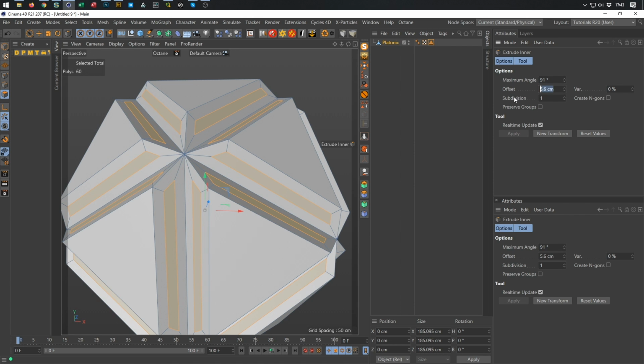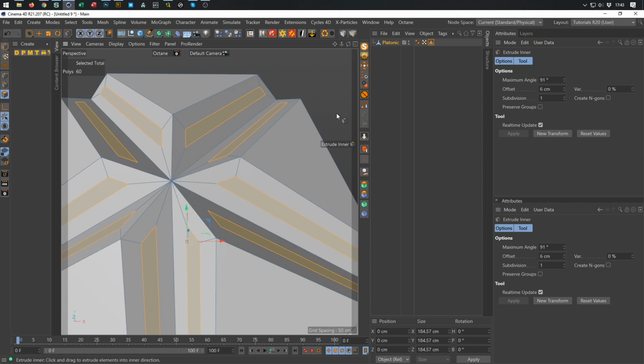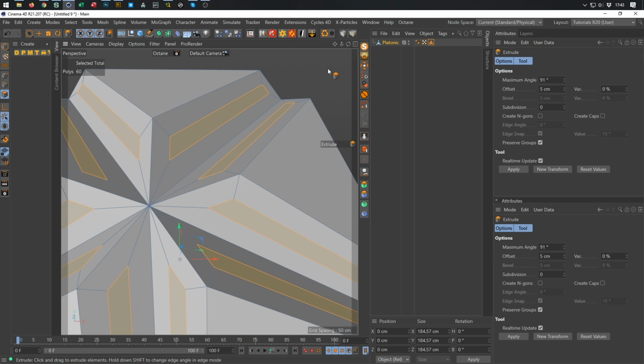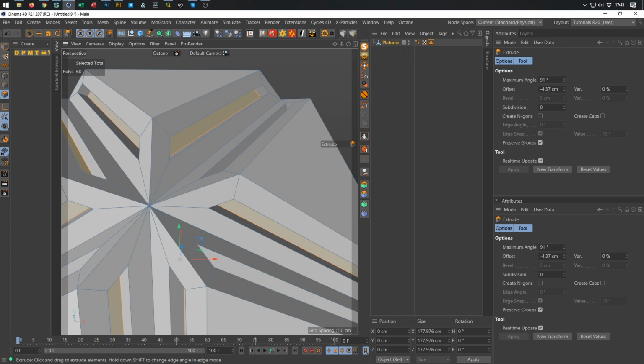That's nice. Let's go to 6 here. I want to work with quite round numbers. 6 or 5. Make it a 6. Good. Now D for extrude, and I want to extrude it to the inside a little bit. So you see here when they intersect. You see this is too much, so I go up a little bit.